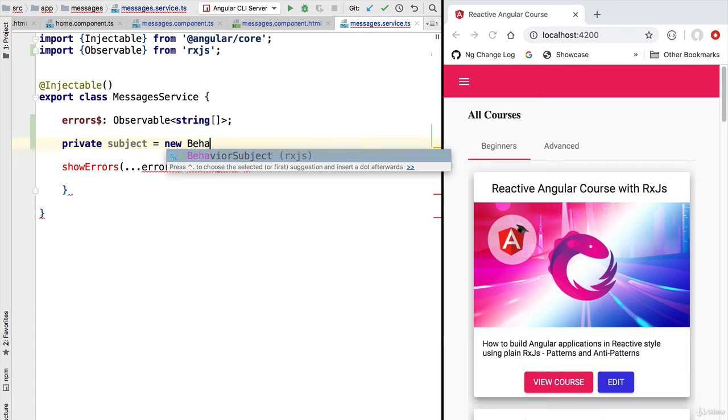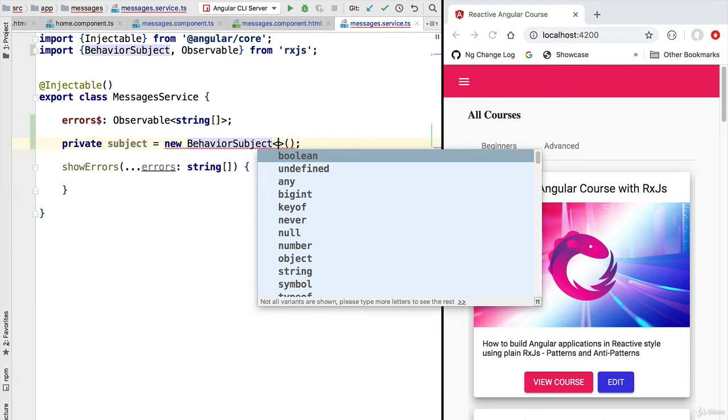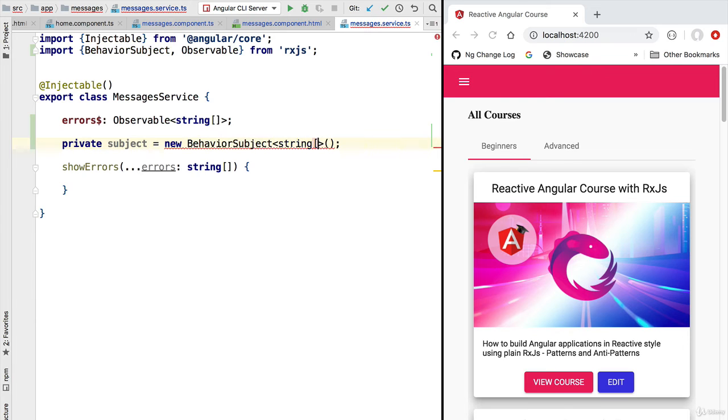Again, we're going to be using the BehaviorSubject, which has the added advantage of remembering the last value emitted by the subject and making it immediately available to new subscribers. Just like the errors observable, this behavior subject is going to be emitting string arrays, which are going to be our application error messages. The initial value that we're going to be emitting is going to be the empty array.